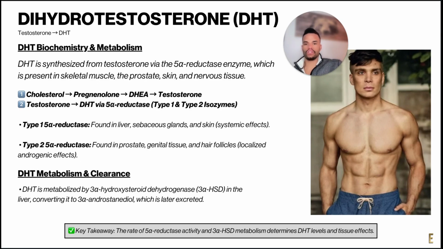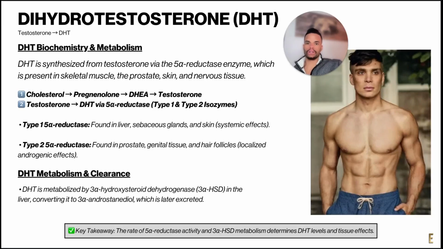So why is this important? Some individuals have genetic variations in 5-alpha reductase activity, which affects how much testosterone gets converted into DHT. Higher 5-alpha reductase activity means more DHT, which leads to stronger androgenic effects in the body: more muscle density, libido, motivation, and fat loss. If you have two men with the same level of testosterone and one male has higher levels of 5-alpha reductase activity, that male will have higher levels of DHT and therefore a good chance of having more muscle density, higher libido, better motivation, and enhanced ability to lose fat and build muscle.